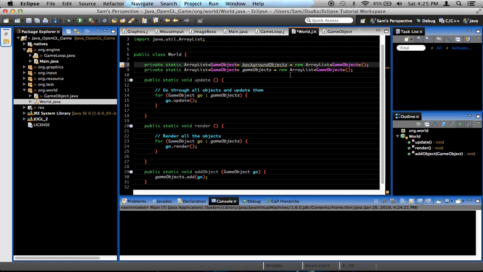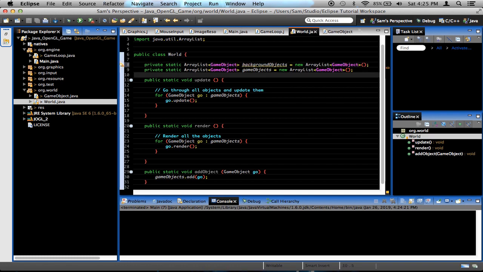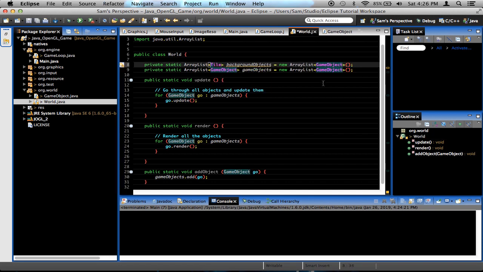These objects do not interact with the foreground objects, they are simply in the background. Well, really what we want is a specific type of object for our tiles. Let's say array list of type tile, and we'll call this tiles. So, private static array list of type tile, called tiles.